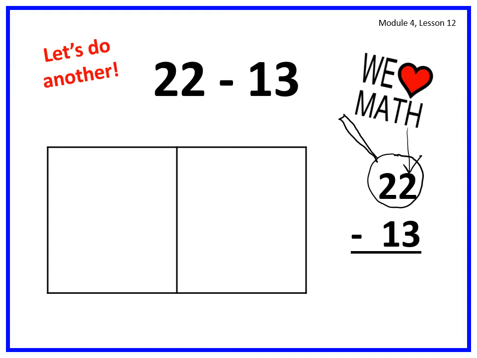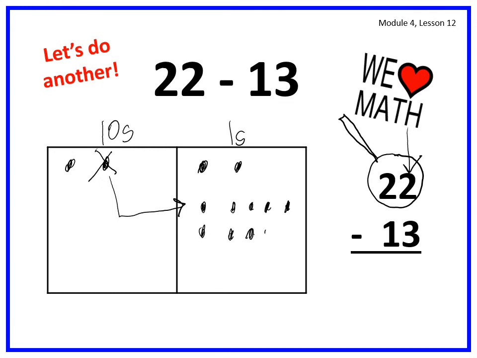I need to decompose a 10. So count with me as I draw them up. 10, 20, 21, 22. So I have my 10s and my 1s. So I need to decompose the 10 and bring them over. 1, 2, 3, 4, 5, 6, 7, 8, 9, 10. So the same thing here.